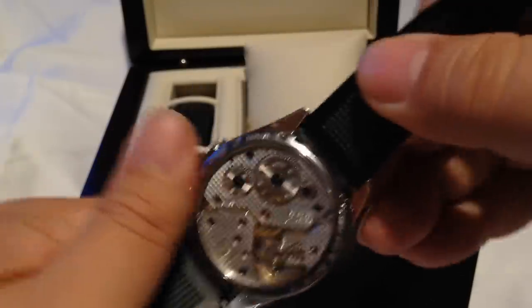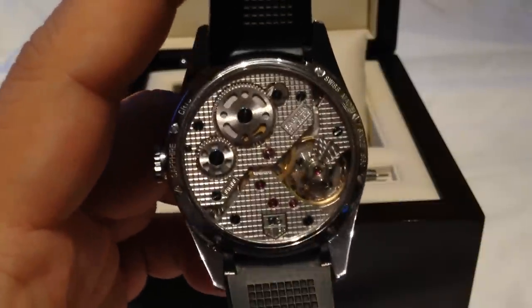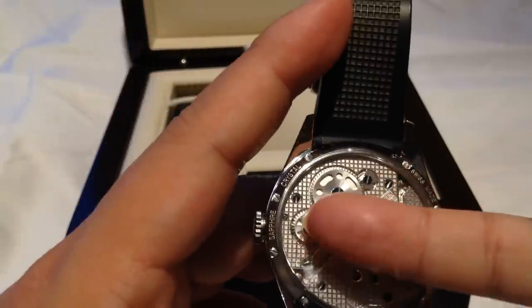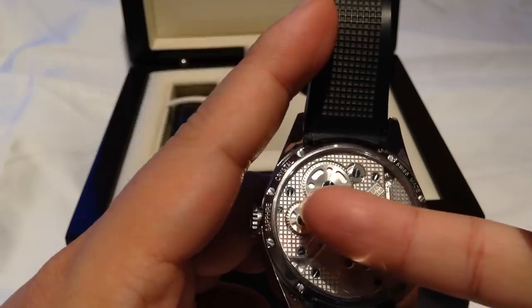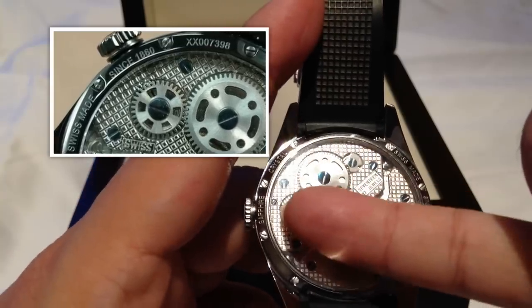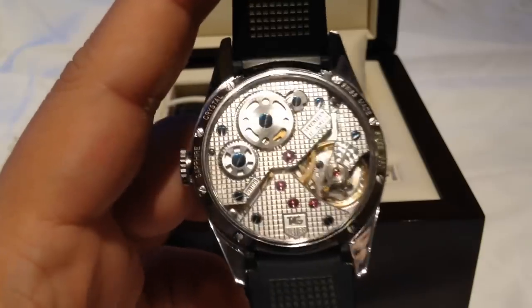On the back, a number of them will come with automatic or mechanical movements, I'm sorry, but they're usually an Asian-built replica movement, and they actually are mechanical and they look almost exactly alike. But one of the things I've noticed is that on some of them, this little screw over by the smaller gear here is either missing or it's not blue. I don't know why they missed it. But anyway, not bluing that screw was kind of a cheap miss on their part. So sometimes, like I said, the screw's missing or it's not blued and it's just silver.